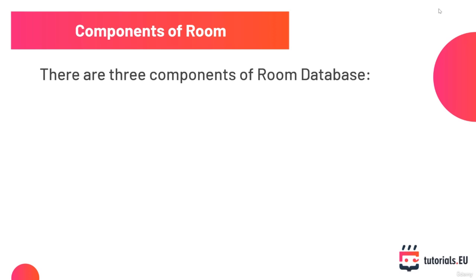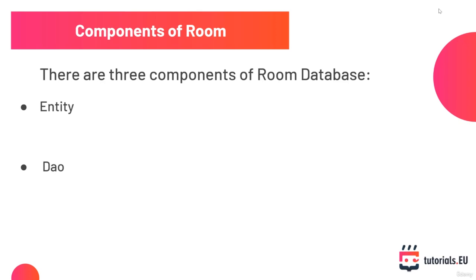There are three components. First of all, the entity, which is a data class that serves as the database table and will contain variables to build out a column. The class must be annotated with the @entity keyword and must have a variable that will serve as primary key, which is denoted by the annotation primary key. We're going to see what that all means. It's confusing to just see a word and a bunch of sentences following it. We're going to specifically see how that is used in an actual example, as you've seen with the little Room demo.